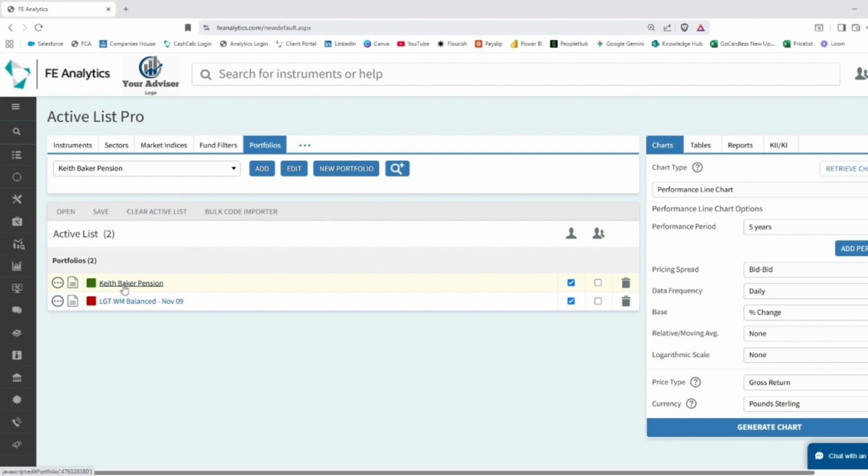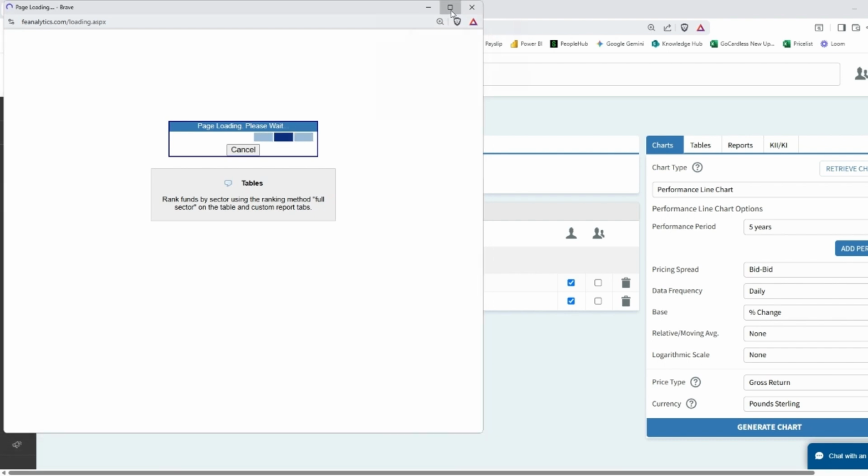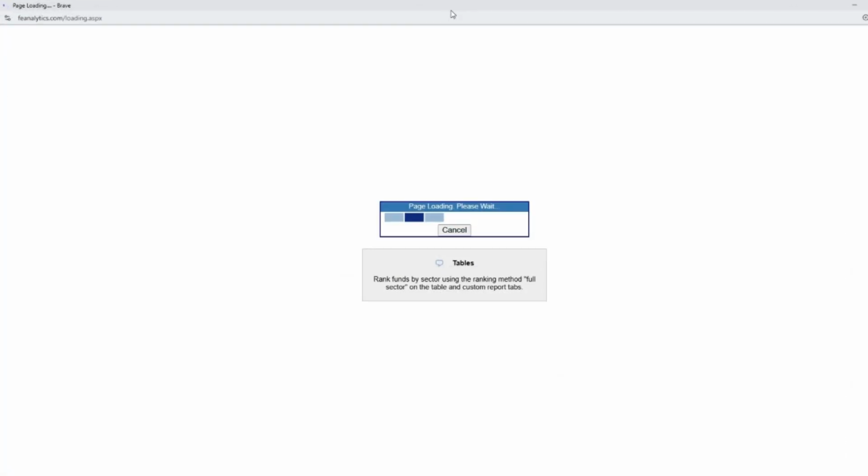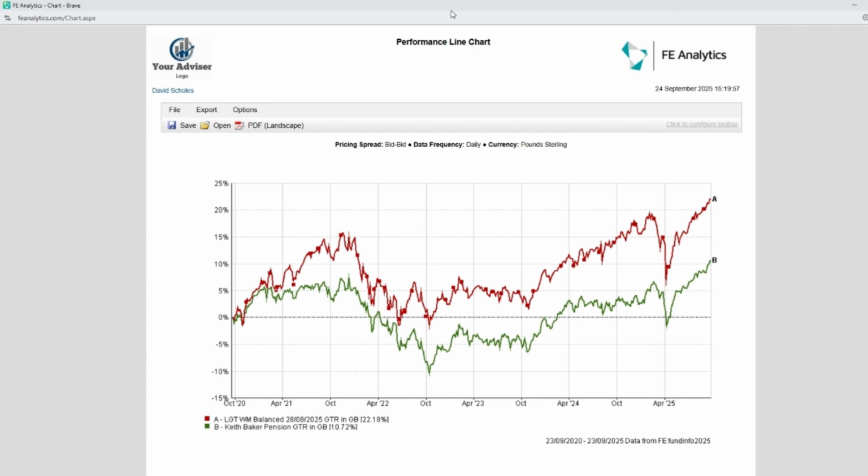This is where the client currently is, could be anything. And I want to compare that against the LGT balanced solution. The performance on analytics, whether you're looking via the universe or via the directory, will always be net of all charges, net of the fund charge, but equally net of the DFM fee as well, whether it's 15 basis points or 20 basis points, etc. More importantly, it will also be net of all of the underlying changes that DFM has made, which show up as little squares on that chart. So you can see every single time LGT has made a change, this comes up with a little square, so you can see how actively they're making changes to their portfolio.